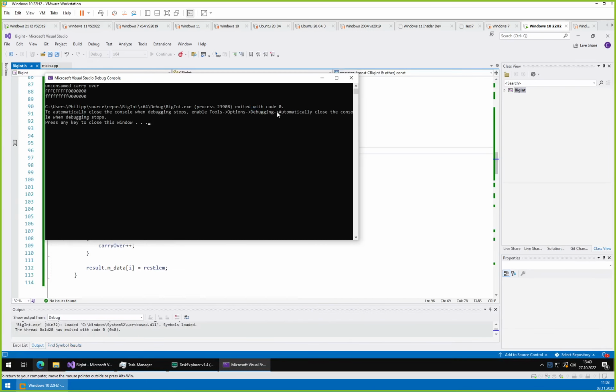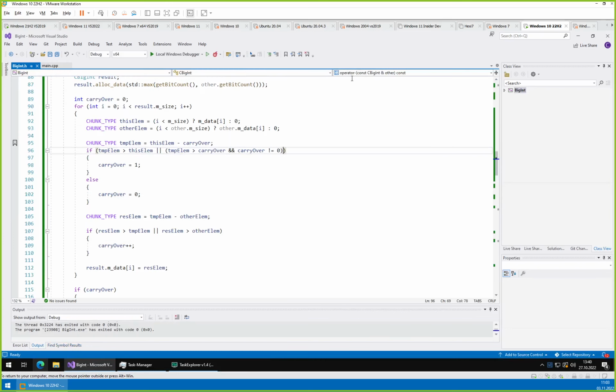Let's see. Let me think. This element minus carry, that sounds right. New chunk, this element, that sounds also right. Temp element cannot be bigger than this element if carry was 0.